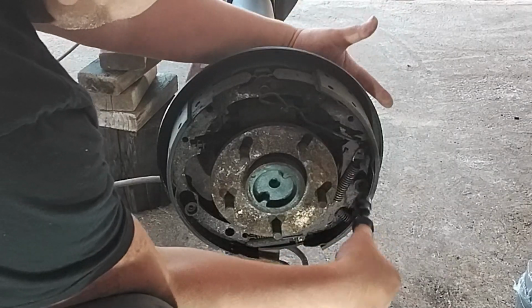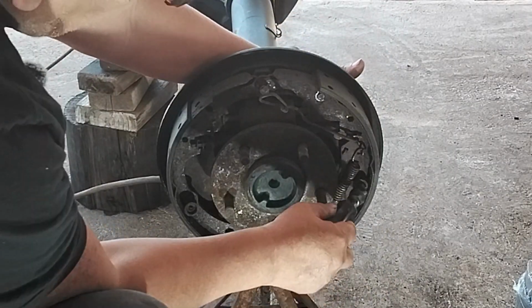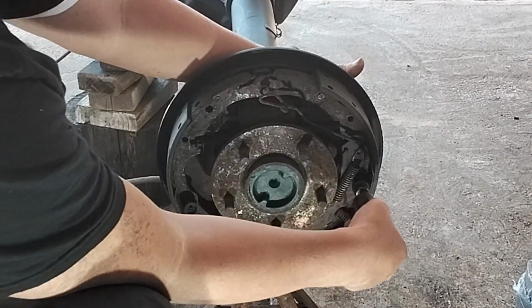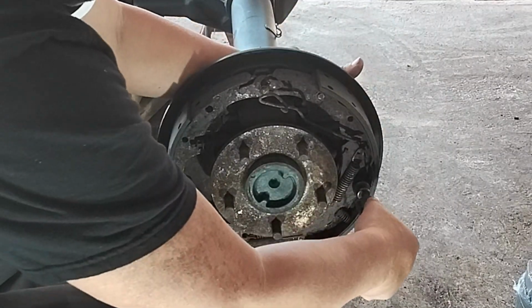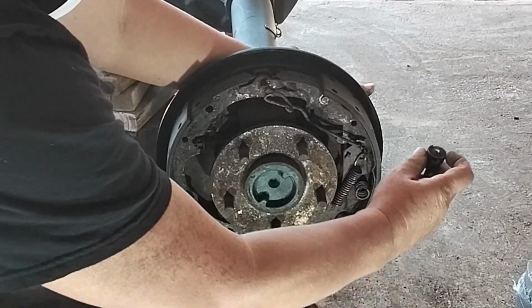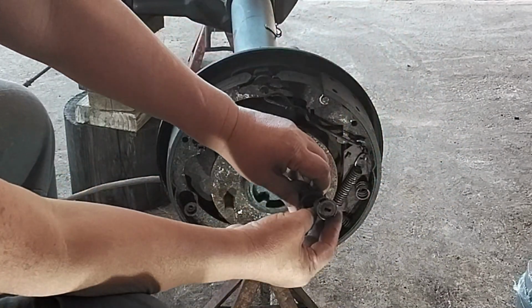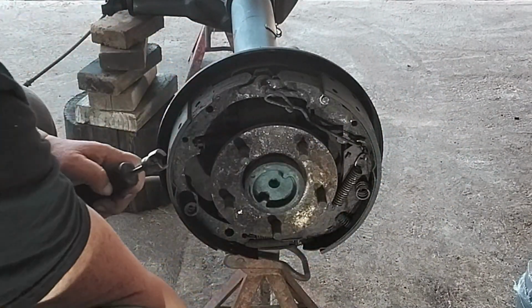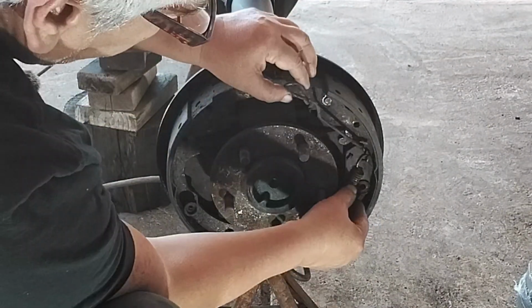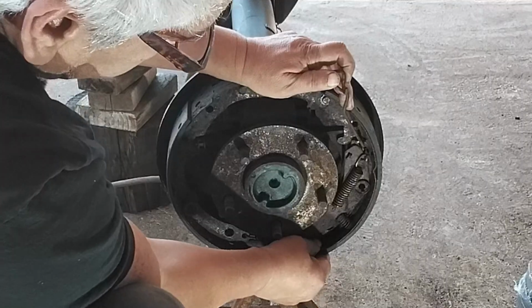I'm pushing the back of, I call it a nail. It looks like a nail, but it's not really a nail, but there's like a little head right here that I'm keeping from going in. So I'm pushing in and turning it and releasing it. See how simple that was? And the tool fits perfectly right in there like that. So everything comes off like so.